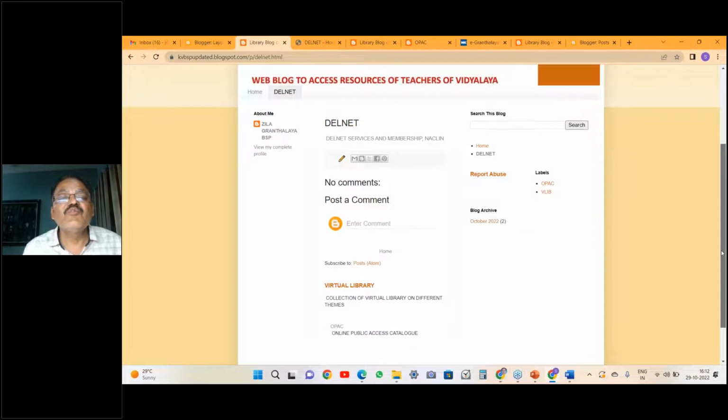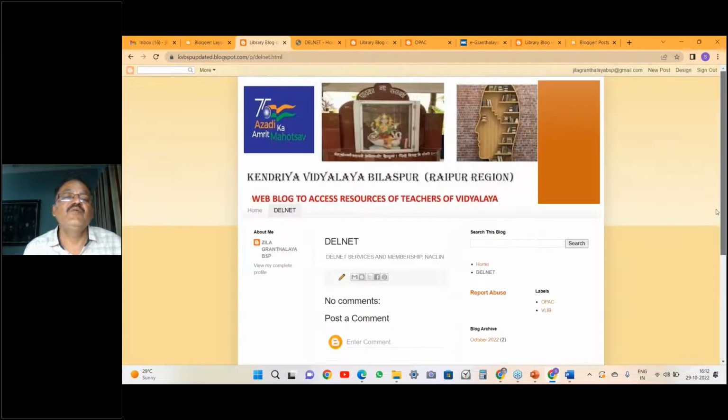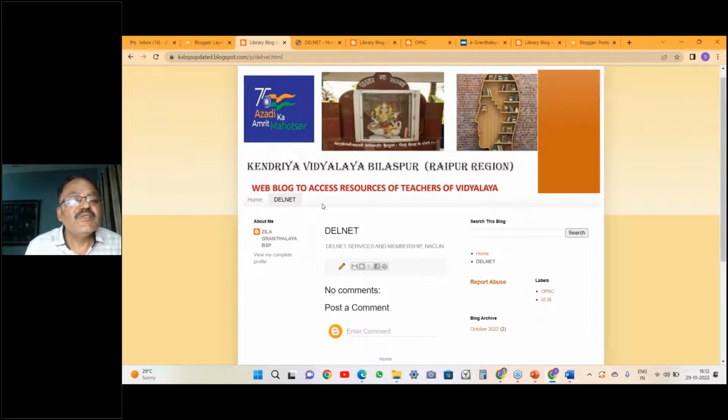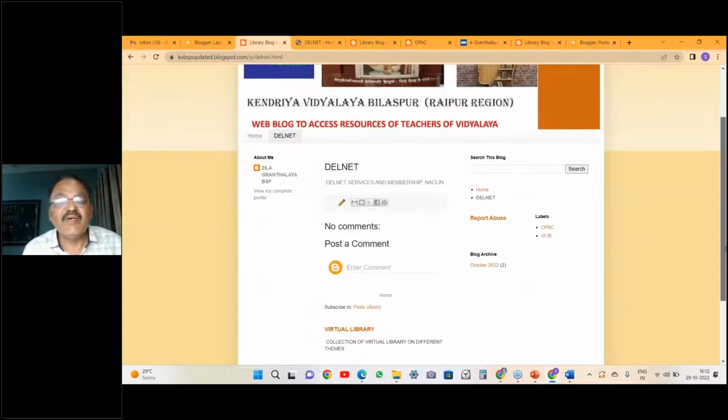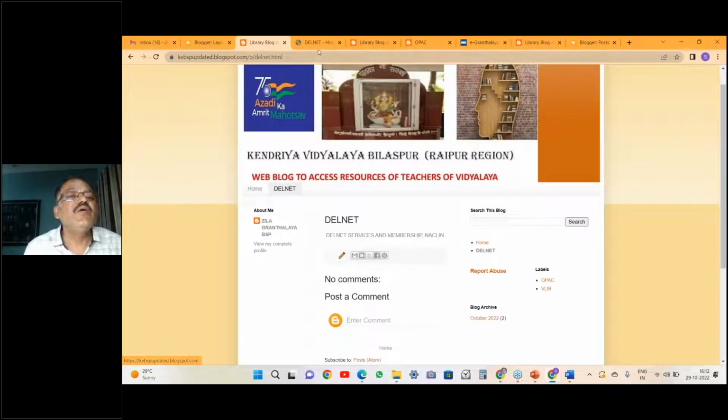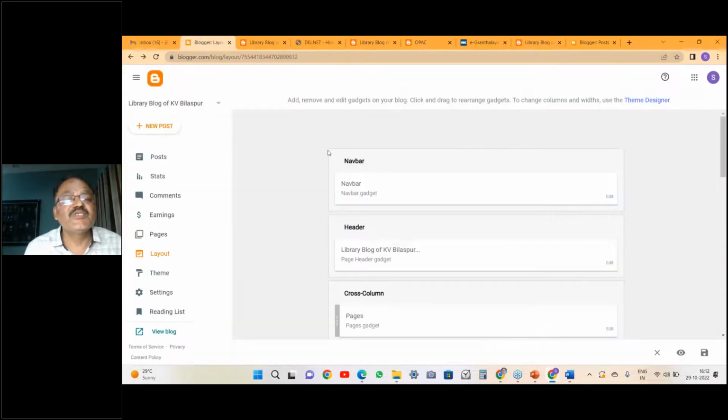Now you see that if you want to change any theme, you can. If you are not satisfied with the theme, you can change it. So these are the bars for the pages. Now this is the place for posts. Now we will still see in what way we can add our footer section and images. So go there. I'll just show you, and then you can do it yourself.